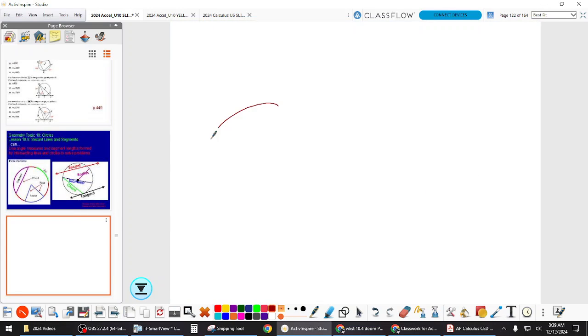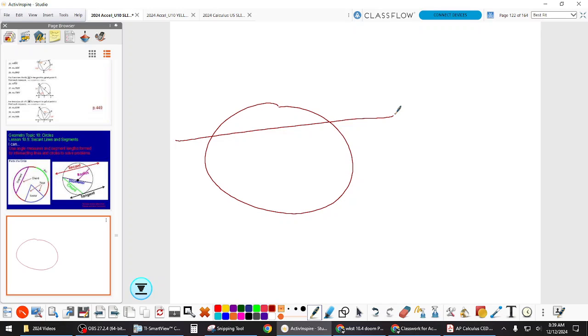And don't draw this, I just want to give you a heads up. Secants intersect the circle twice. We'll write that in a second. It could be a line through it. It could be just a ray starting on it. Or maybe it's from a point going through the circle. So think of just shooting something through the circle. That's a secant.